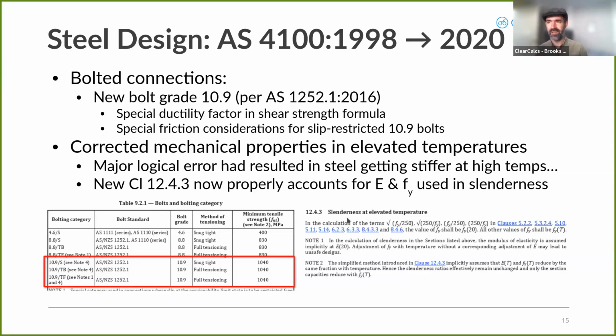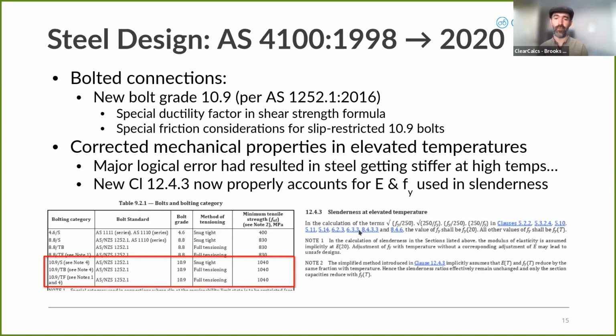That's now been significantly clarified with a new clause 12.4.3, which explicitly says that you should be using the mechanical properties at 20 degrees C, at room temperature, the normal mechanical properties, for calculating slenderness. Everything else, you use the properties at elevated temperature, but slenderness has been calibrated to being based upon room temperature steel properties. So if you do any fire design with steel, please take important note of this.